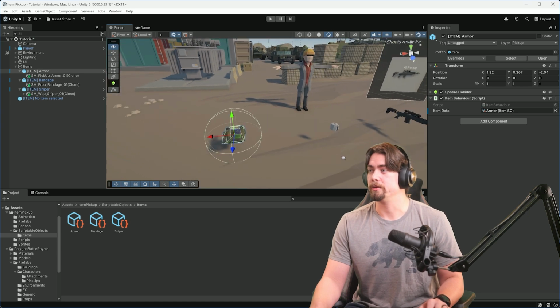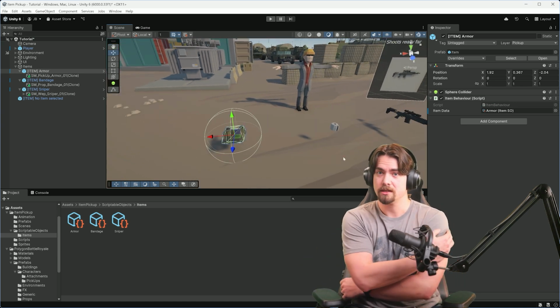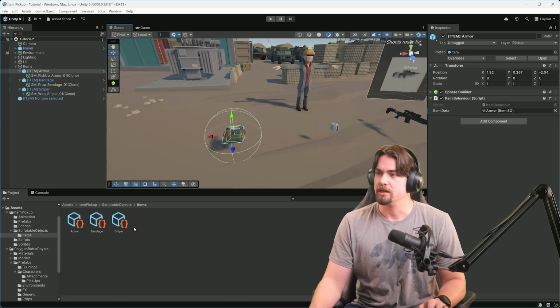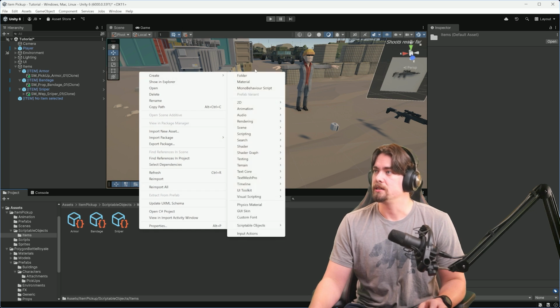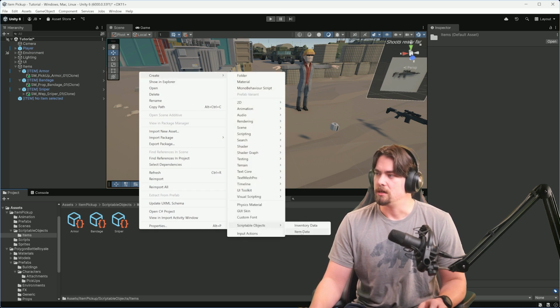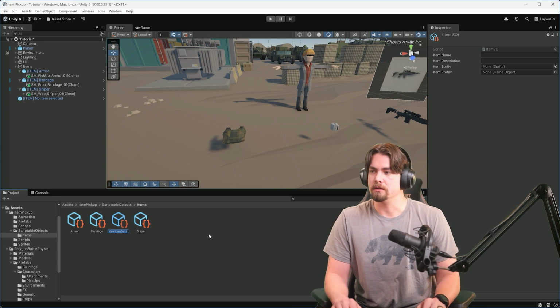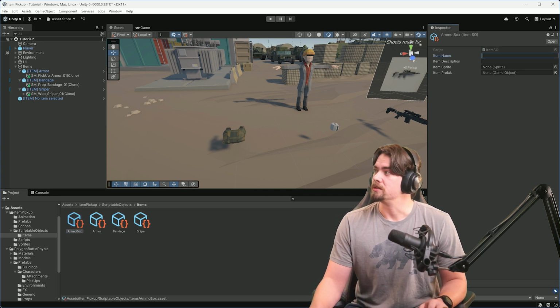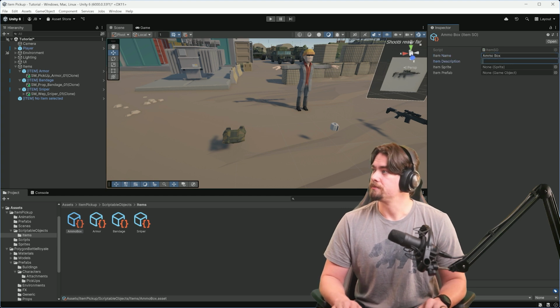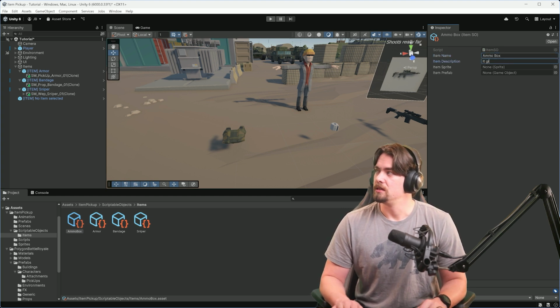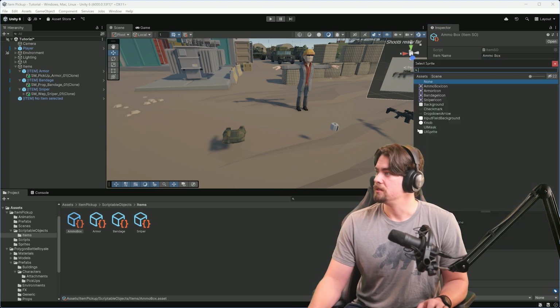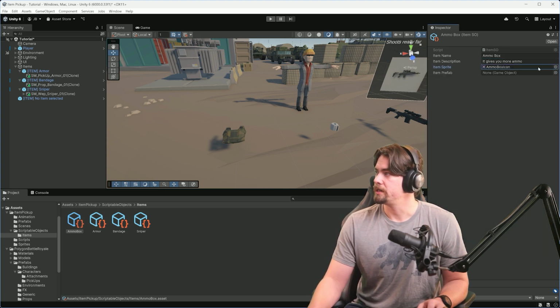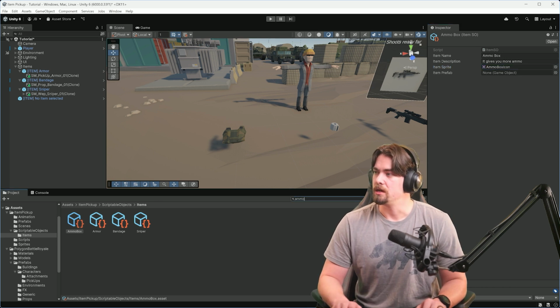Super nice. And if I wanted to create a completely new object, you see we only have armor, bandage, and sniper. So I'll right click, create scriptable objects, a new item data, and we'll call this one ammo box, because I have a picture for an ammo box. We'll say the name is ammo box. Description is it gives you more ammo. And then the sprite is going to be our ammo box icon. And then for the item prefab, I'll just search in here for ammo box.